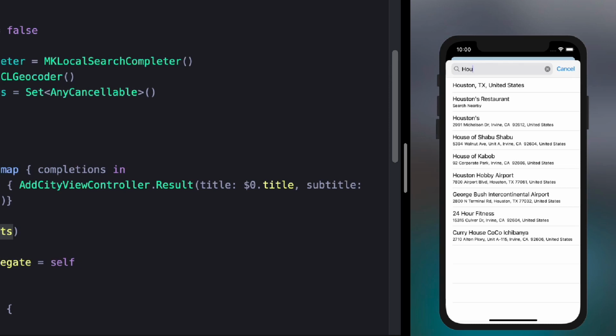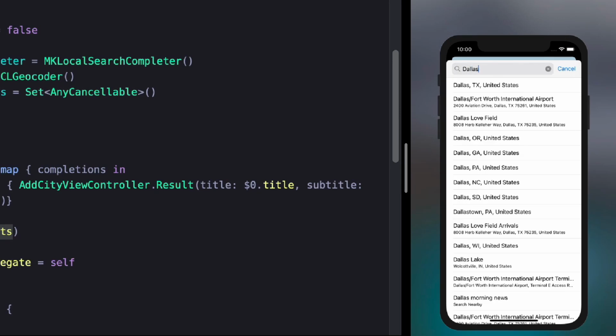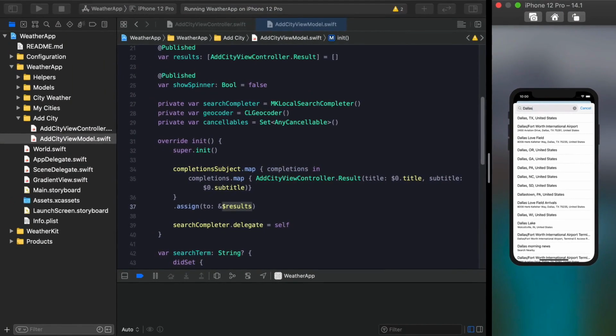So what I need to do now is figure out how can I use this API to just give me city names. Now, there are many other ways you could do this. You could use Google's API and OpenWeatherMap maybe has an API for this, but this comes built in. And one thing I noticed when working with this API is that all of the ones that I'm interested in kind of have commas in them. So if I search for Dallas, notice I get Dallas, Texas, and this one has commas. And so that's really what I want. I don't want the ones that look like places. I want the ones that look like cities.